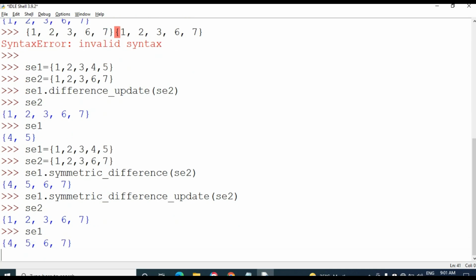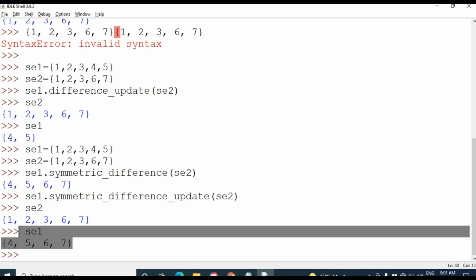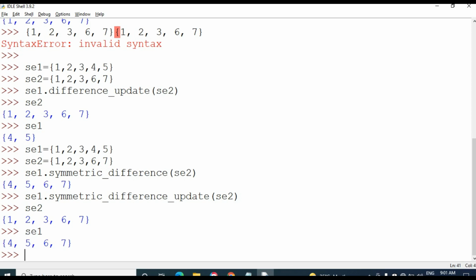Okay, set 2 contains the same elements and the set 1 elements have been modified. See, these are all the symmetric difference values, but the result of the symmetric difference update will be updated into set 1. Okay, so we got the output.